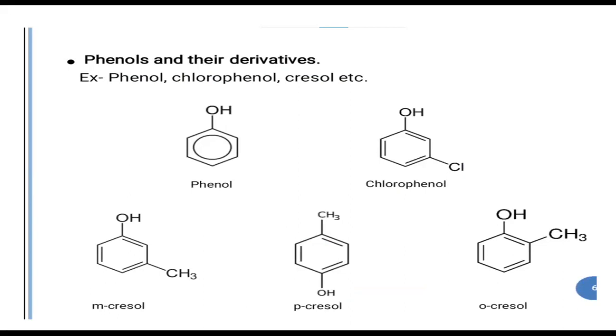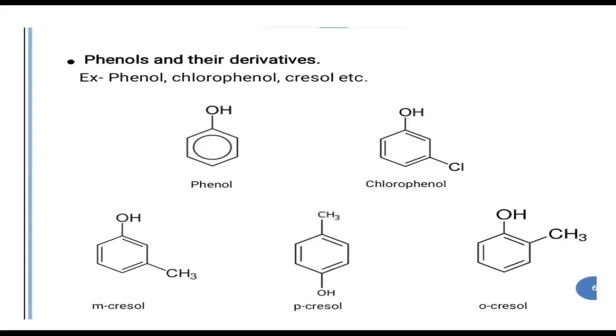So classification in a nutshell, what we have already discussed in the chemical classification, and these are the structures. Here we will see the example of first, phenols and their derivatives. We have phenol. Every agent used in any category will have its basic skeleton. Phenol has a 6-membered phenyl ring with a hydroxyl group. For chlorophenol, we have a hydroxy group with a chloro group on the ring. We have metacresol with a methyl group, paracresol, and orthocresol. The basic skeleton of phenol remains the same.